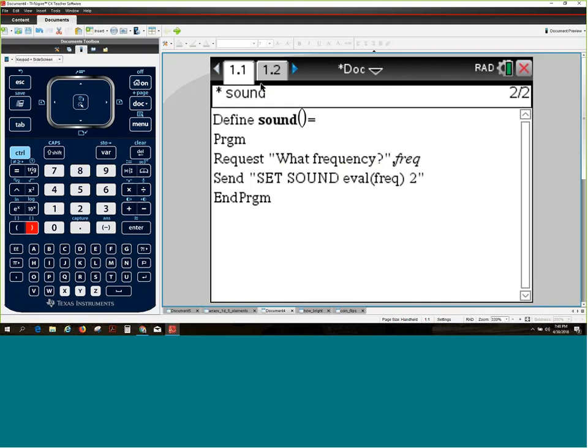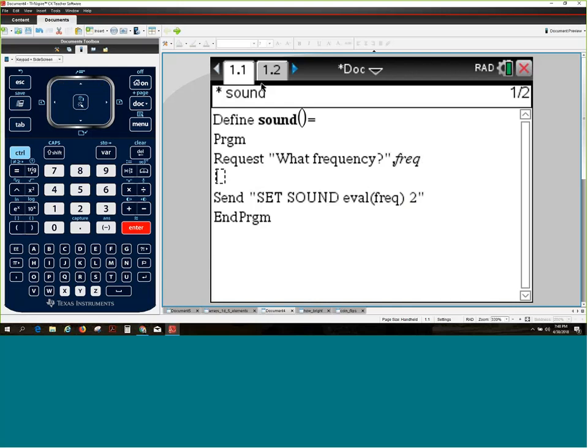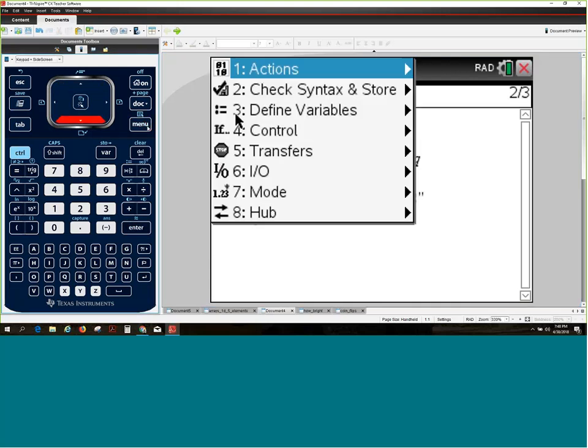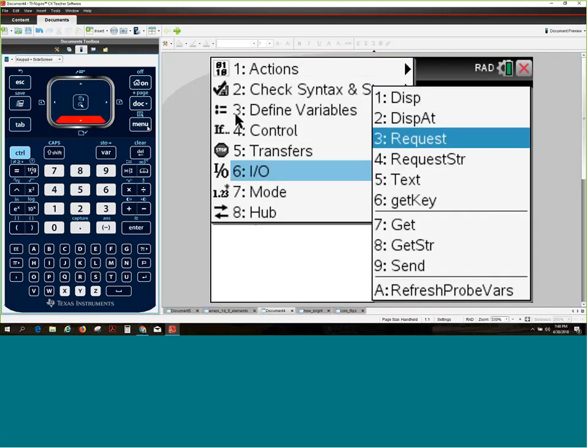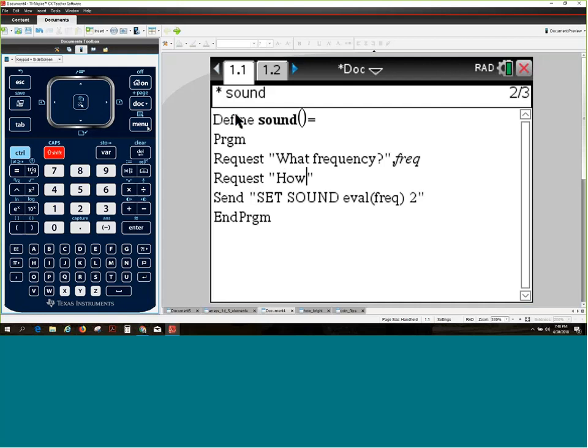Neat. So Michelle, there's a question in the chat. Would it be possible to also ask the user for how long, if we wanted to take the time to go into that? Oh, yeah, sure. We can quickly look at that. We might have something like this and say, how long, and then store that to something like time. And then we could think about, what would we insert here instead of the 2? We probably couldn't do just time, but we could do something like eval time, and then give that same kind of control.